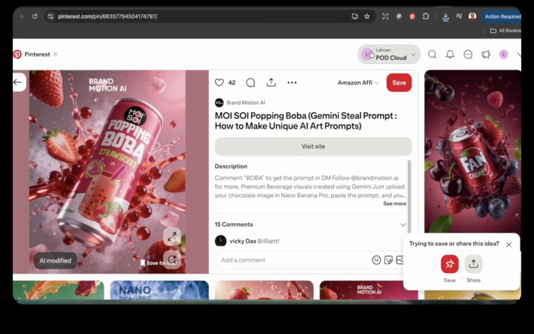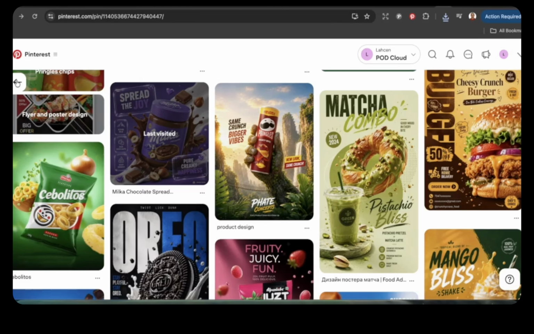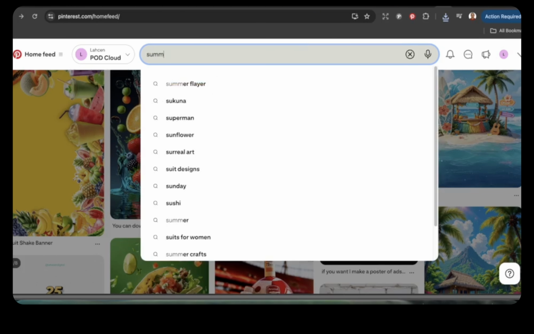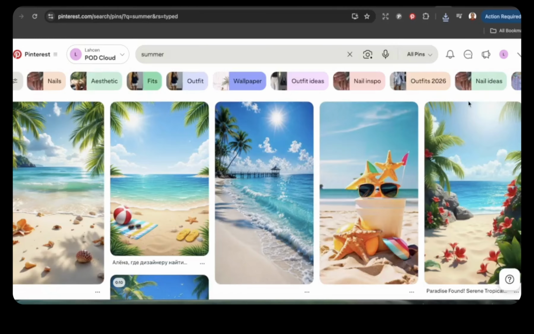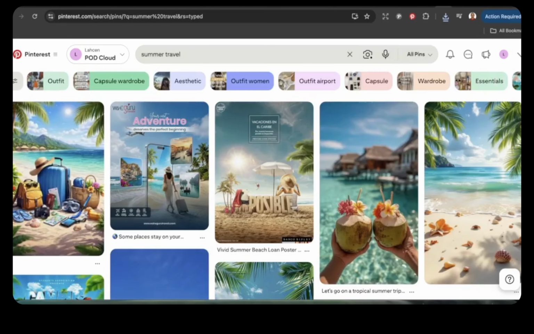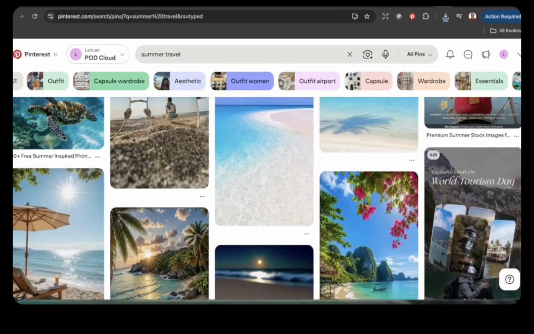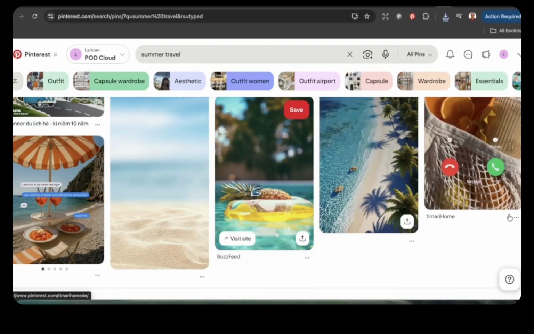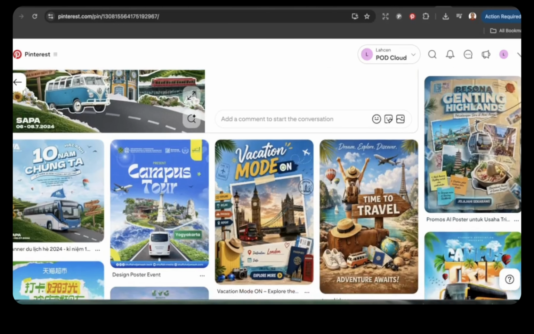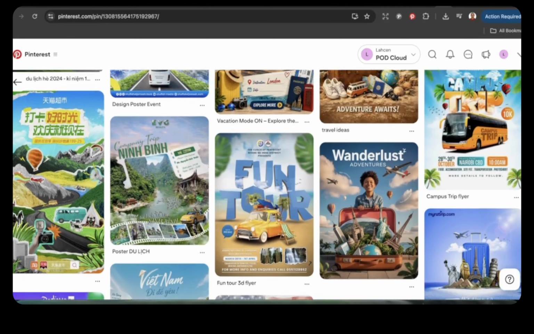I'll copy the prompt again like this, then return to Pinterest to choose another image that is somewhat different. For example, I'll search for something related to summer. I might look for something like this or anything connected to the summer season, so we can find some summer-themed flyers or images. I'll look for an image that is somewhat complex or contains multiple combined elements, just to see whether Google Flow can create smooth movement and produce a professional video from it. Let's put it to the test and see whether it succeeds.